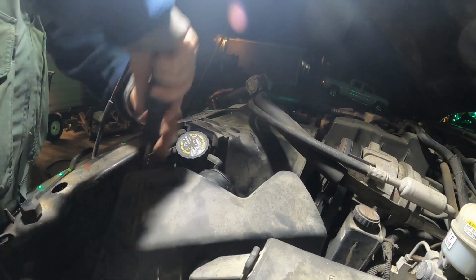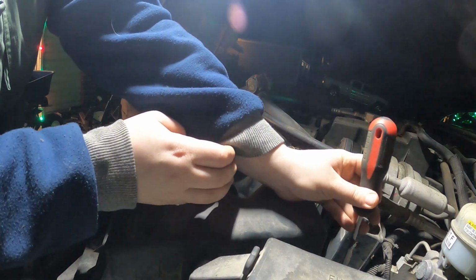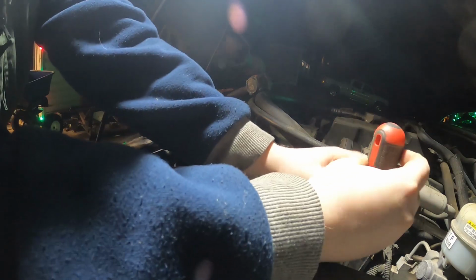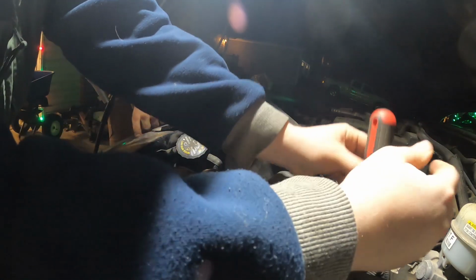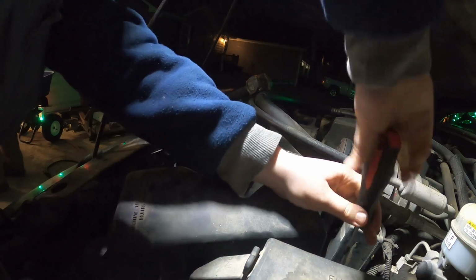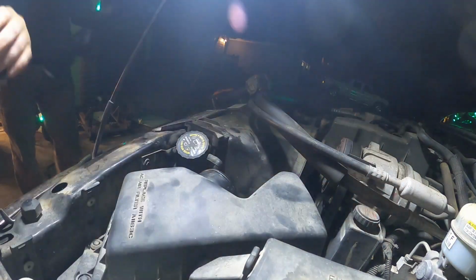Okay, so all we got left is the antifreeze. I gotta finish putting the air intake stuff on. Yeah, that's true. And this one over here is gonna be a bugger to get that can back on there. We're gonna try our best. Last scrape. There we go.